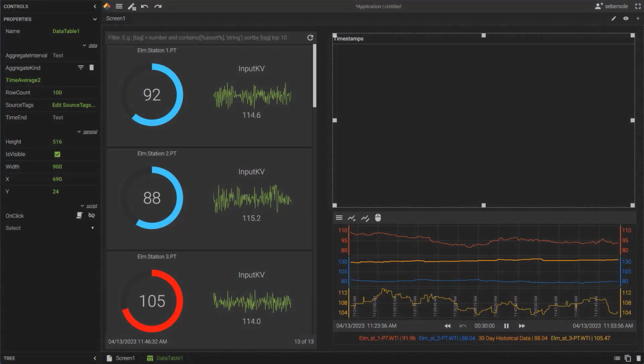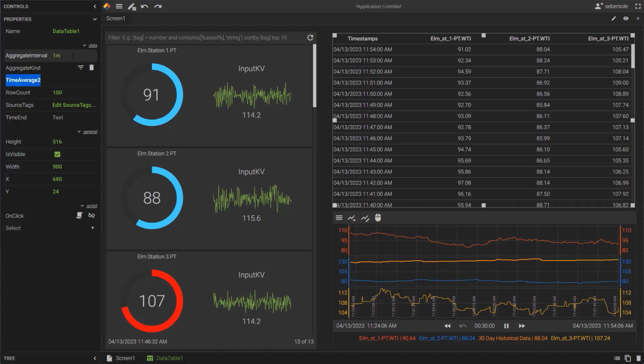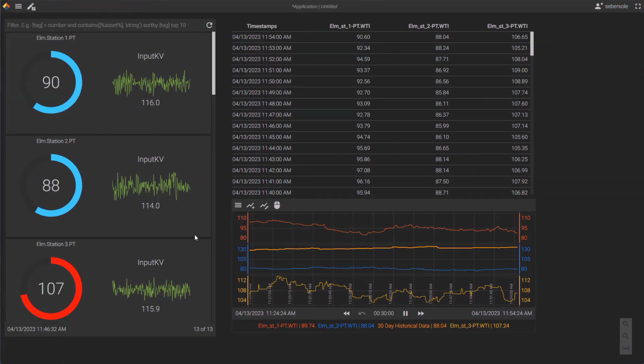So we're going to apply that aggregate, and then I just need to do the interval. So maybe I want to just see the 1 minute average data. So now every minute, if you see here, it's just 1 minute readings now, and this is the average temperature every minute for each of those power transformers. I may be really happy with what I have here. I can go ahead and, first of all, just put this in live mode, see how it looks.